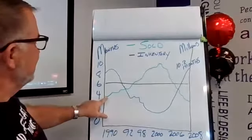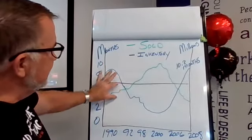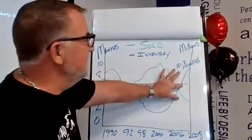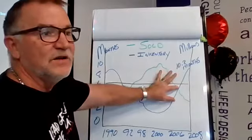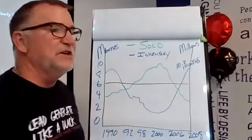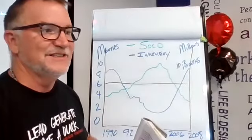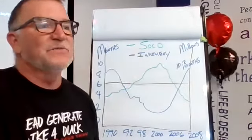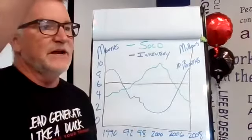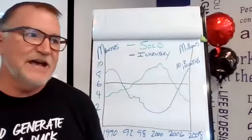5 to 7 months worth of inventory would be anything between here and here. You notice the time period that we're in a balanced market is very small. That's the first thing I want you to notice. It would also be over here and very small. We were in a seller's market for a period of 15 years. Balanced markets don't last 15 years. They last months. You guys hear that? Whether you're moving into a seller's market, sales are going up, inventory is going down, or you're moving into a buyer's market, inventory is going up, sales are coming down. That period between 5 and 7 months lasts 3, 4, 5 months at the most typically.